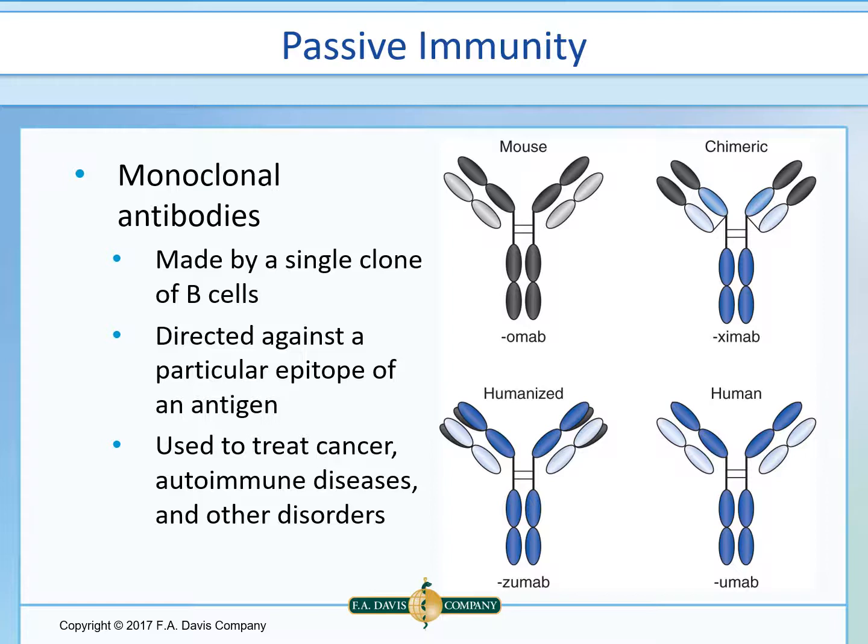The figure on the right shows an example of monoclonal antibodies used as therapeutic agents, and these can be made in mice. Humans may react to the foreign protein, so the antigen binding portion of the molecule can be grafted onto the constant region of human antibodies to reduce reactivity. It's also possible to humanize such antibodies so that only variable regions are incorporated into human antibody molecules.